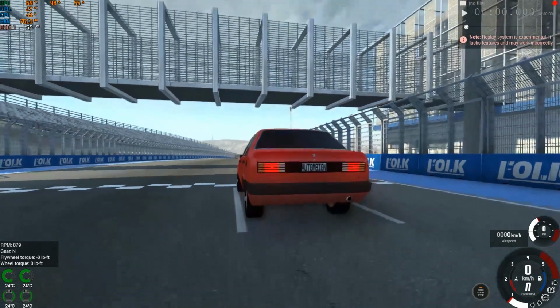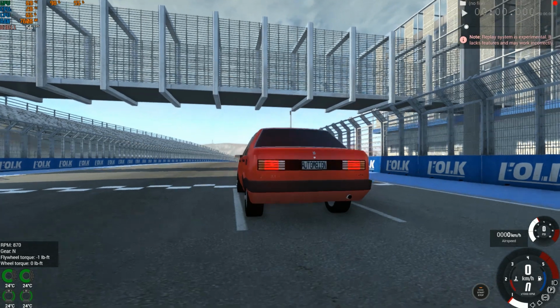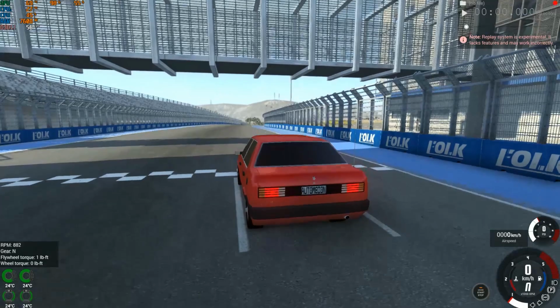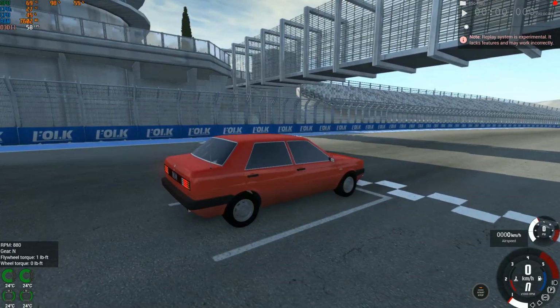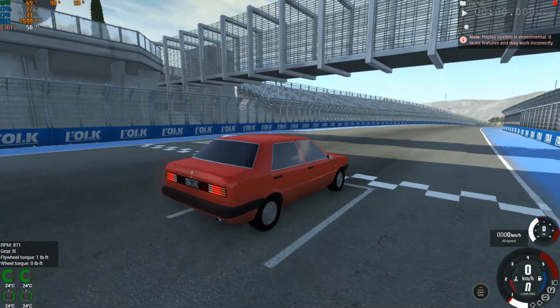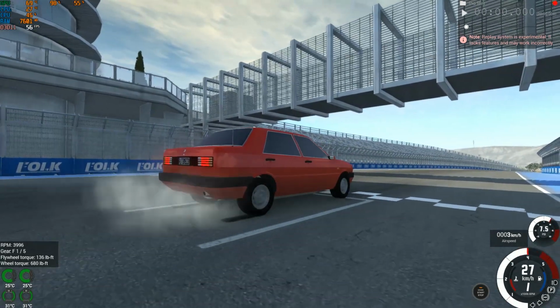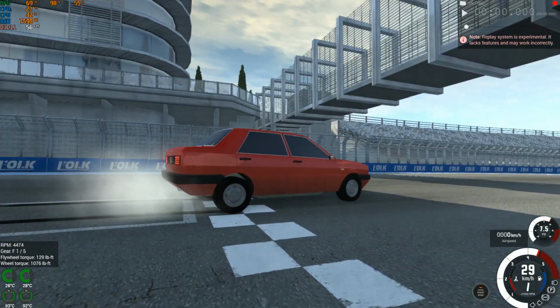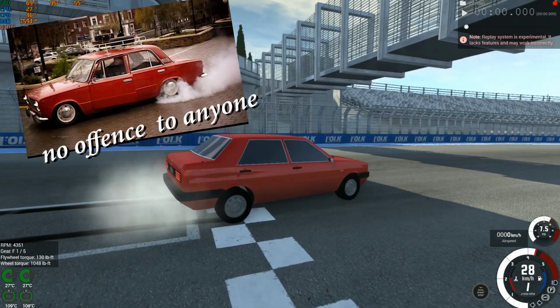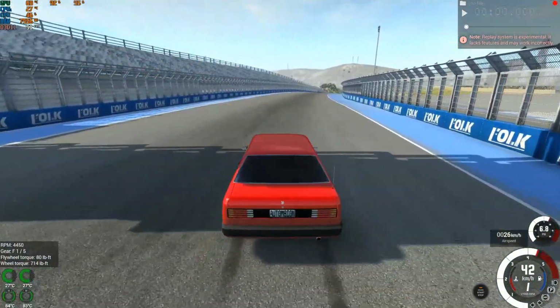So yeah, let's see how it performs. Remember, it's rear-wheel drive, open differential. So I think we can have some fun. 100 horsepower, or 115 horsepower I think, and 146 pound-feet of torque. So it's not bad. Let's see if we can do a burnout. Yep. Burnout, love a commie burnout because it's a communist car. That was the requested thing.